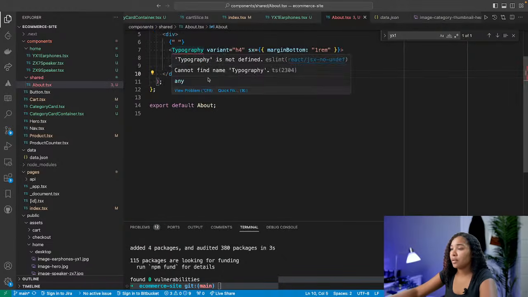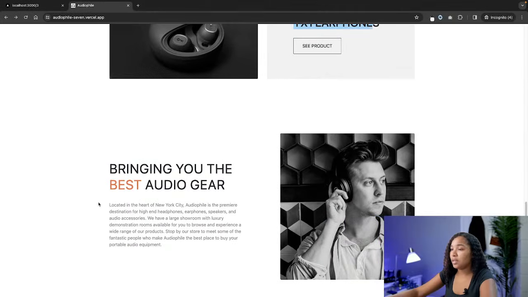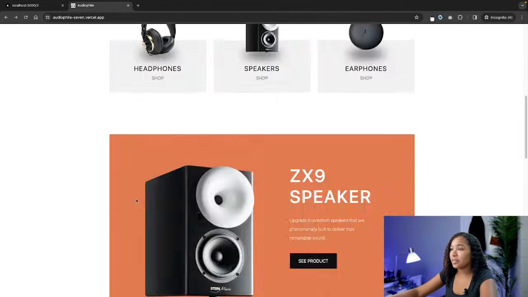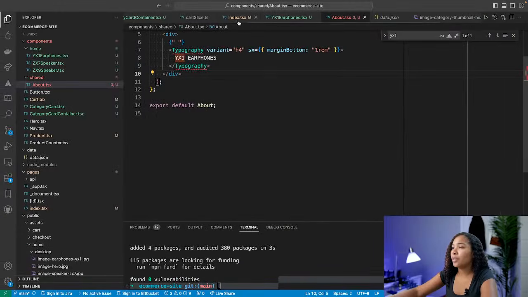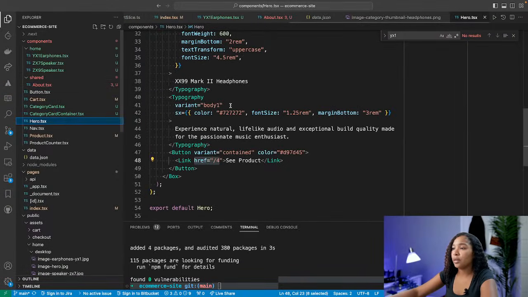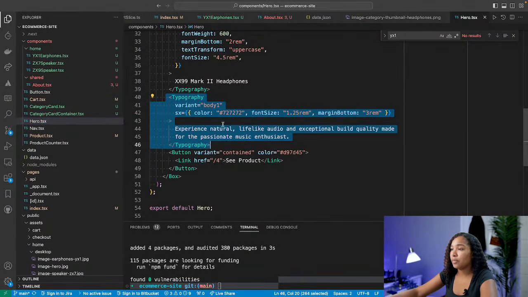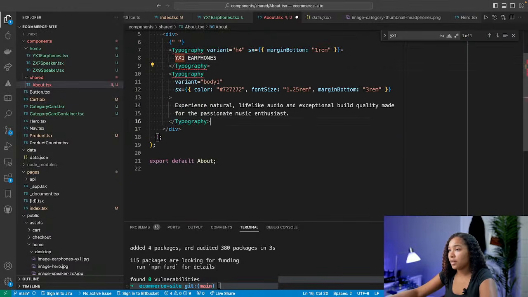Save that. And then we need this. Is that the same as the P tag? It's pretty similar to the P tag, so we can grab the body from the hero, drop that in there.